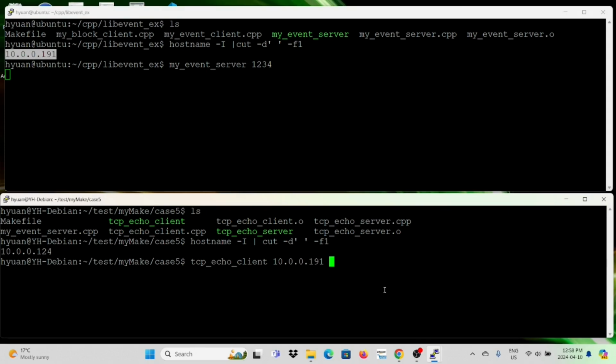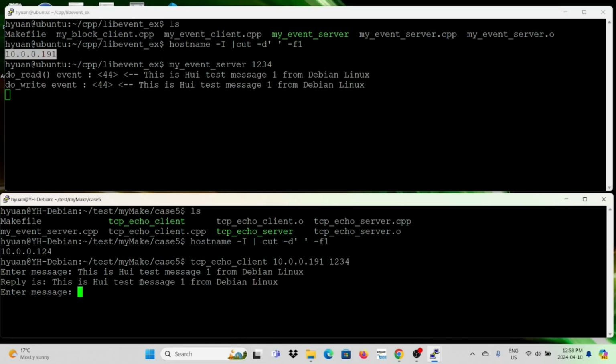Now the server has started. In the bottom terminal, we start our client, IP address 10.0.0.191, port number 1234. Now we are ready to write a message to the server. This is Hui test message 1 from Debian Linux. Our server does the read event, receives this message, and the server replies back.